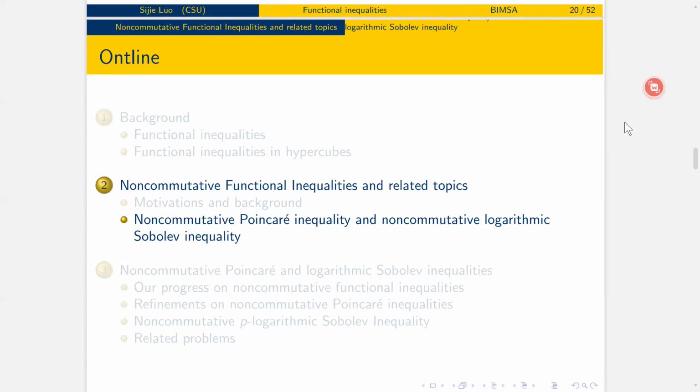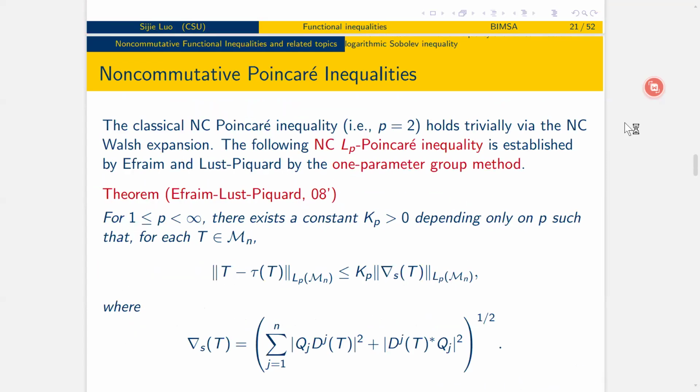For example, we can use spectral theory to get the Poincaré property. To get the L^2 Poincaré property in the CAR algebra is trivial. It's a consequence of spectral theory, because there is a spectral gap here. So to get such a result is not difficult; it's trivial. But if we want the result from 2 to general p, this result is non-trivial.